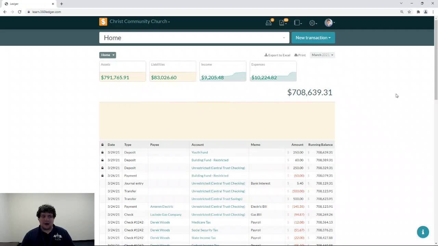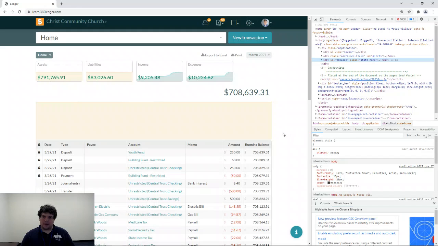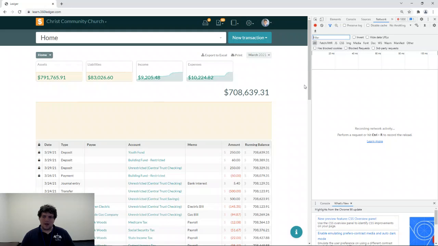So what I'm going to do to access the developer console, and this is even before I open up the transaction, is right-click anywhere where I don't have a link that I can click on to jump somewhere else on my site. Then I'm going to go to Inspect, and this is going to open the developer console. Now the part we're interested in looking at is under Network, and after I have the Network tab pulled up, I can go ahead and select my transaction.